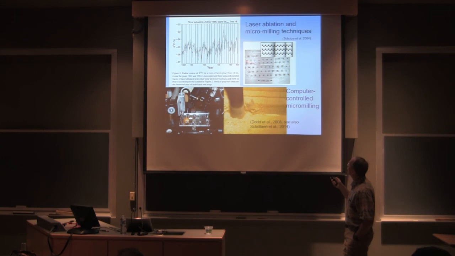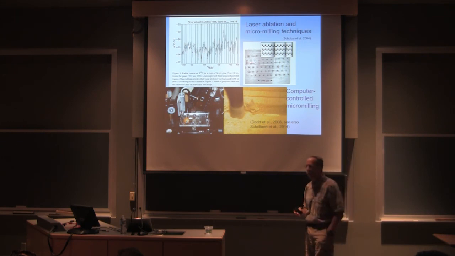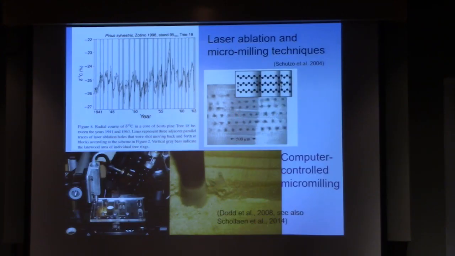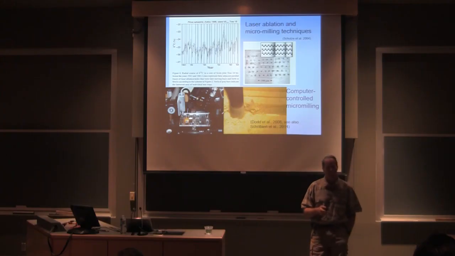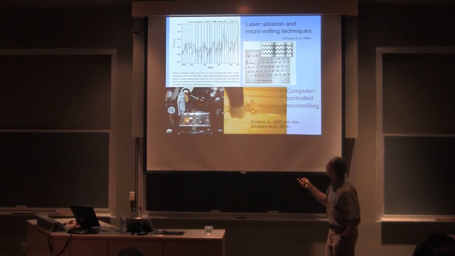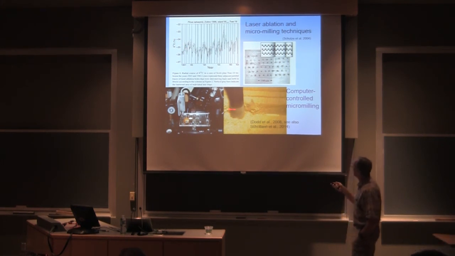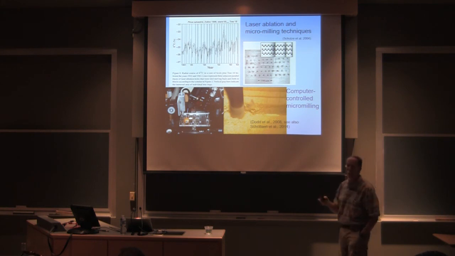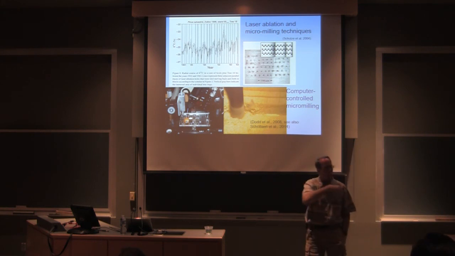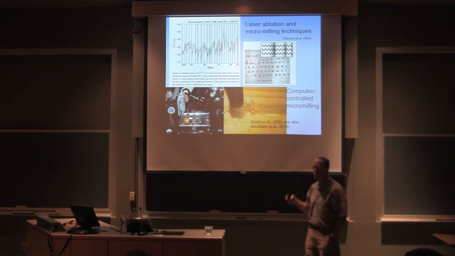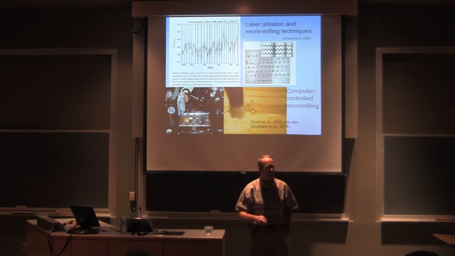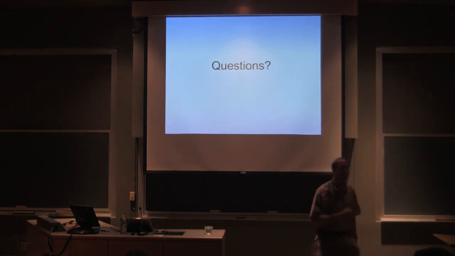Some other techniques, oftentimes we take tree rings and we cut them out with a razor blade, but we now have laser ablation techniques. I think Terry will talk a little bit about these, where you can get lots of intensive measurements. This is really only valuable at this point for carbon isotopes. It doesn't work for oxygen, and there's reasons for that, which we can go into if you want. But laser ablation is being used. We have in my lab a robotically controlled micromill where you can get out micron levels of tree ring stuff. So there's other ways of getting the tree ring out. That's just sort of basics I wanted to highlight. Okay, other questions?